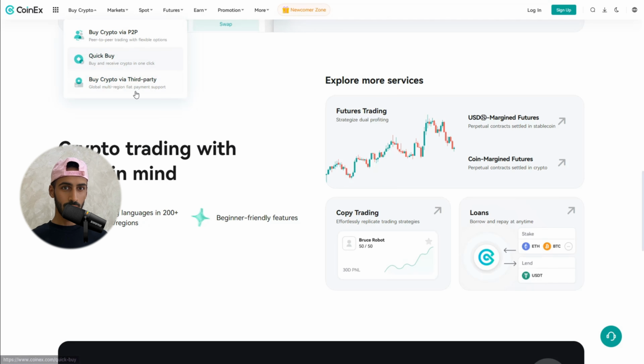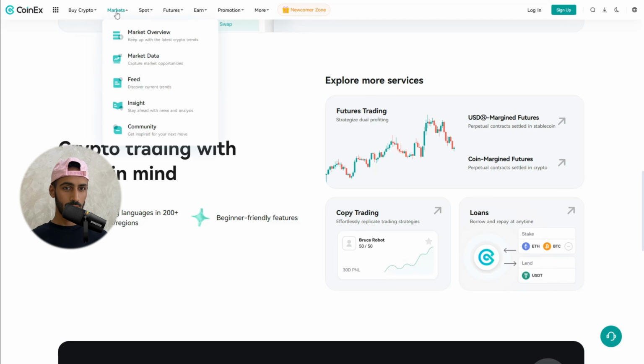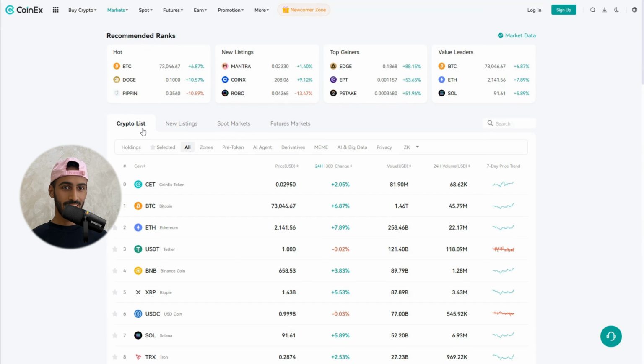Here, my friends, you can also buy using a Visa card. We can also see the markets here in this section. Of course, my friends, there are so many features on this platform, as you can see with me. Here, these are the market data. Here we have the community. Of course, we see an overview of the market. Here, my friends, we see their own coin. We also see Bitcoin here. This is its current price. It went up a little bit, as we can see here.